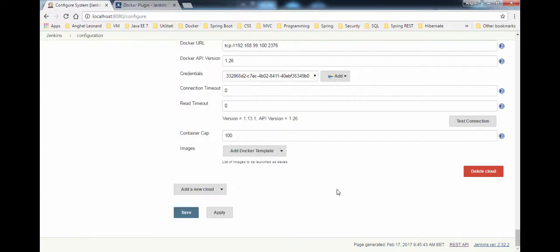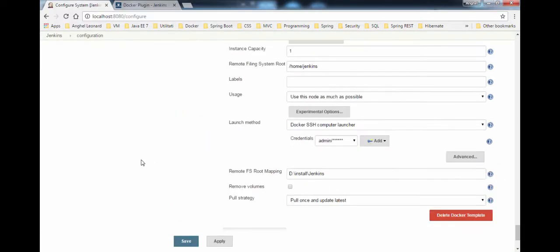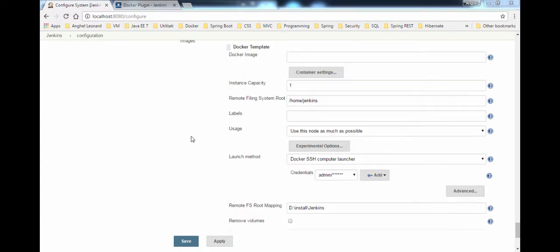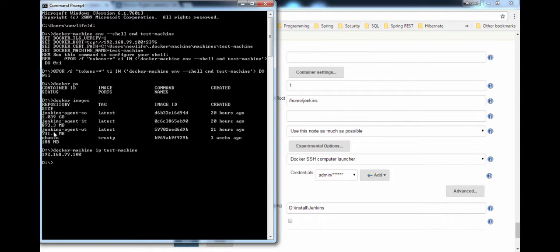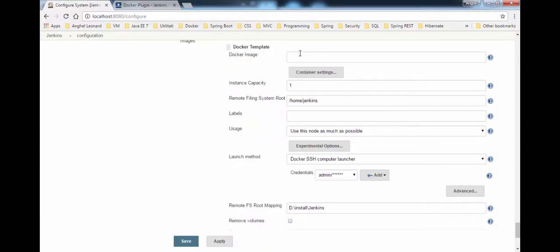So I will say add Docker template. Now we need to configure our images. The first image that we configure is the Jenkins agent UT, the unit testing image. We specify the name of it here.